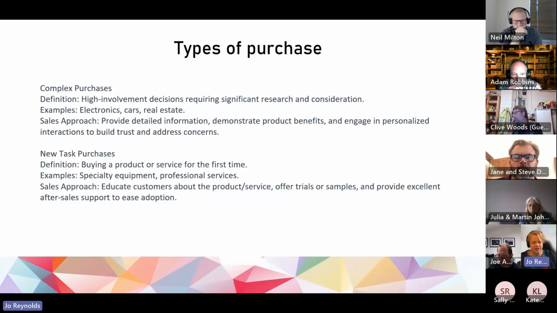And if the products and services that we're selling are high value, they tend to be less impulse and more considered complex purchases. And if we're dealing with a business B2B world or a reseller, then we have to answer even more questions because they need to know about the benefits to the business, because they think in a different way to how we do.